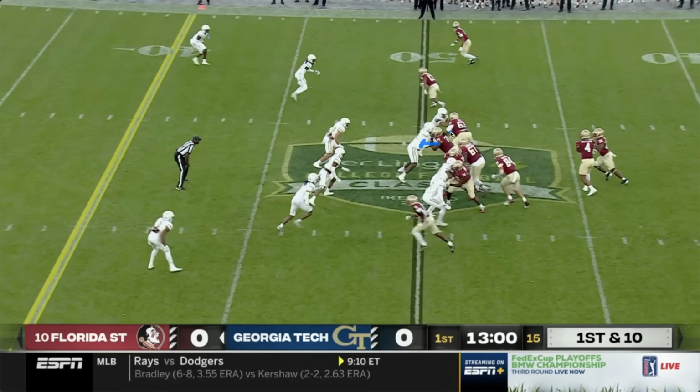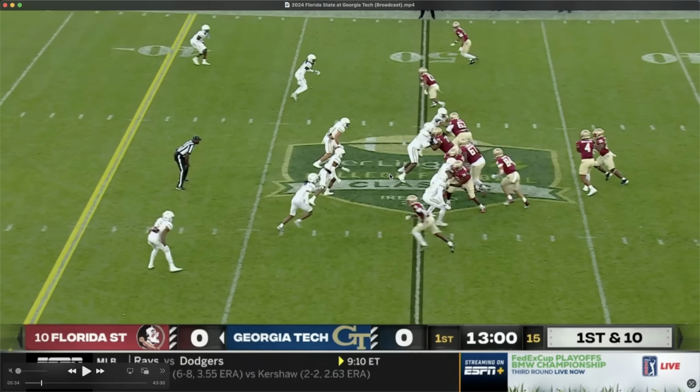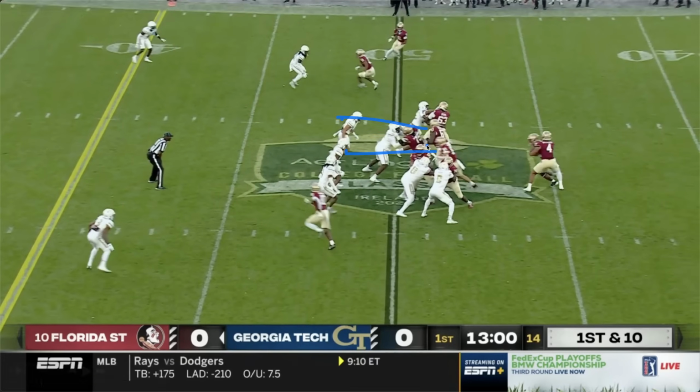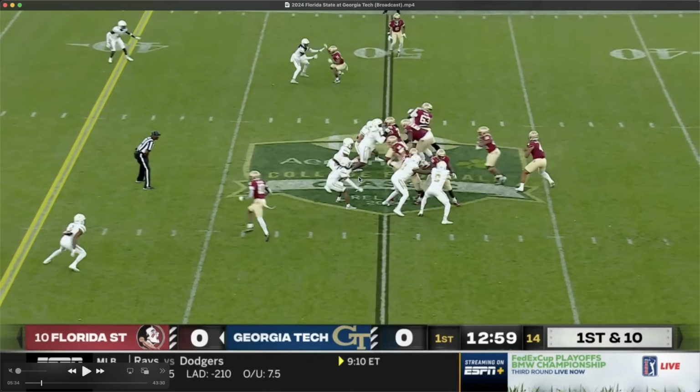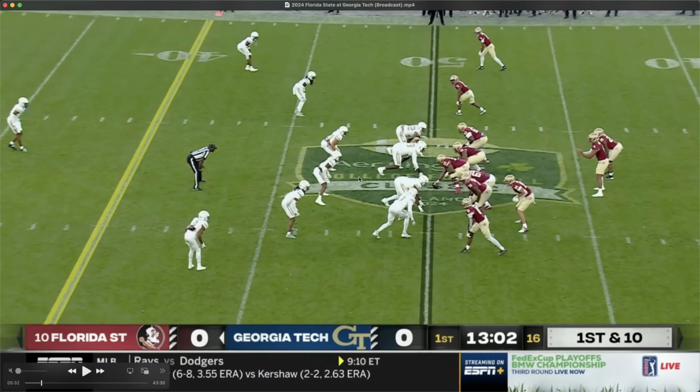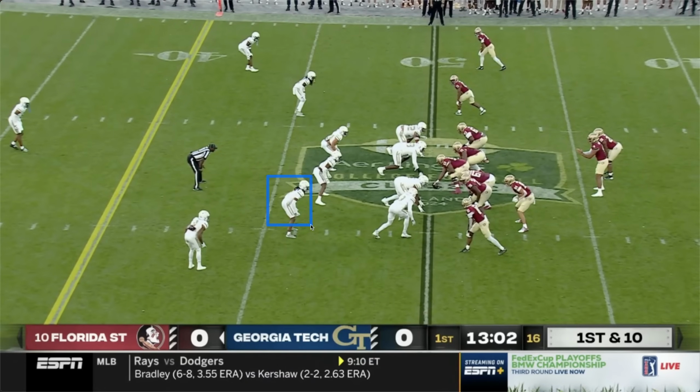So you're getting vertical displacement here. You're going to pull him and try to get him on a backer, and you're inserting both of those guys to get lead blocks here. When you're one-on-ones there, your back should be able to find the daylight, and all you're trying to do is get him one-on-one with a safety. Thing is, the safety's right here.